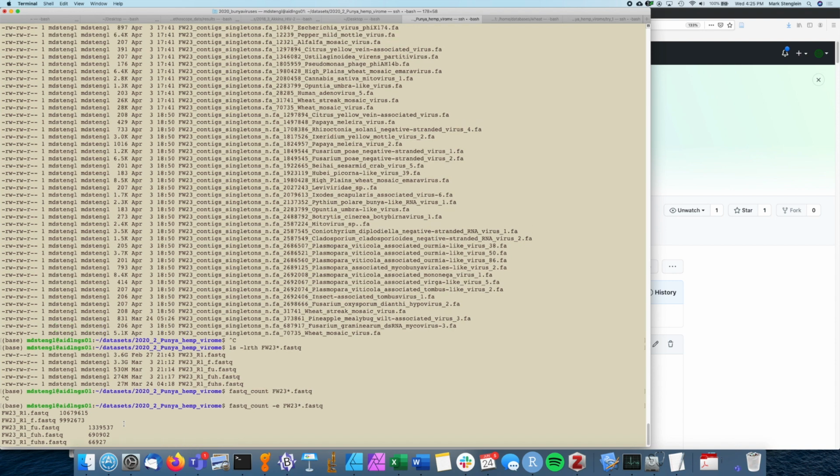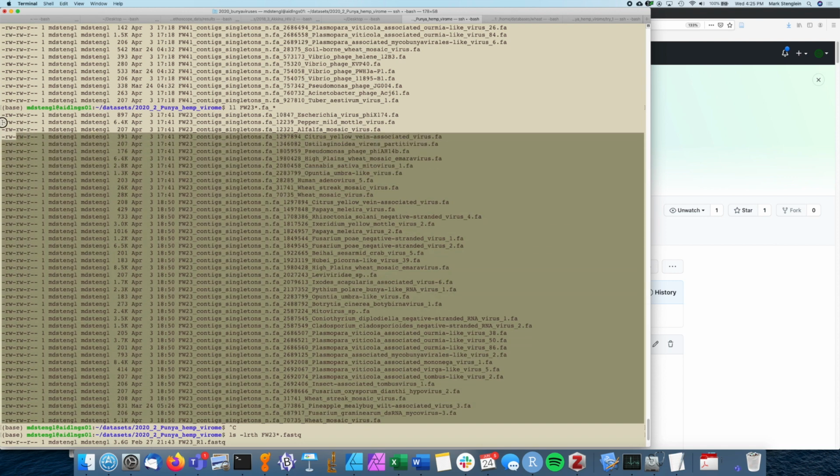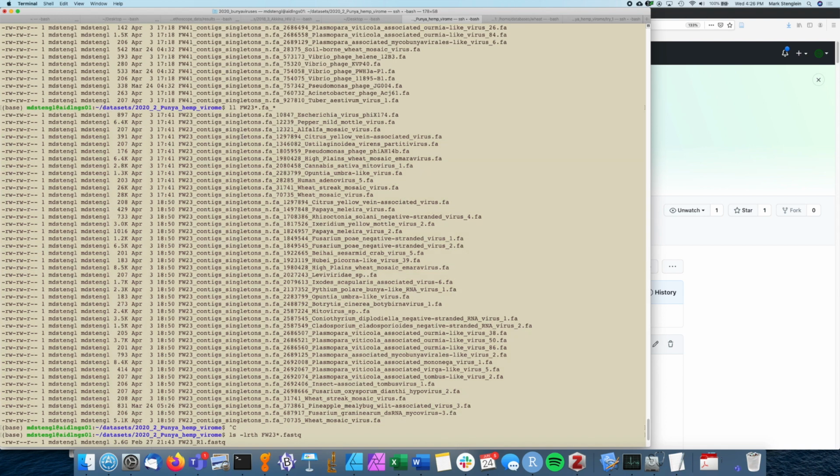And like I said, the pipeline outputs all of these files, which are a whole bunch of putative virus sequences. Something you'll notice about these is how they are structured. This fw23 contigs singletons.fa file is the file of contigs and singletons. And then after that, there's an underscore, and then there's this number, which is the tax ID. That actually corresponds to the tax ID of the NCBI taxonomy database. So that's like an accession number for the NCBI taxonomy database.